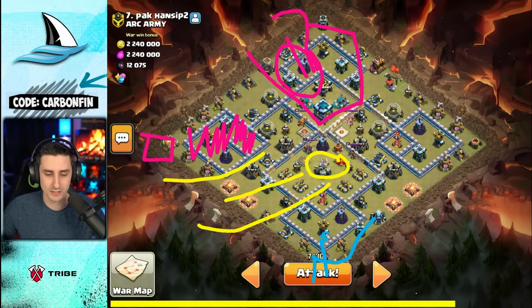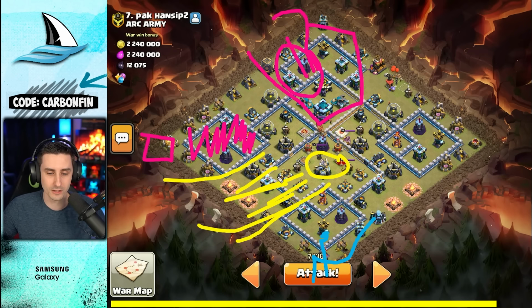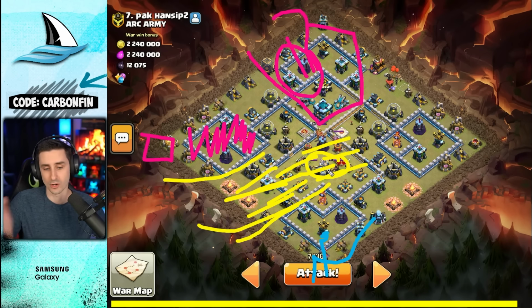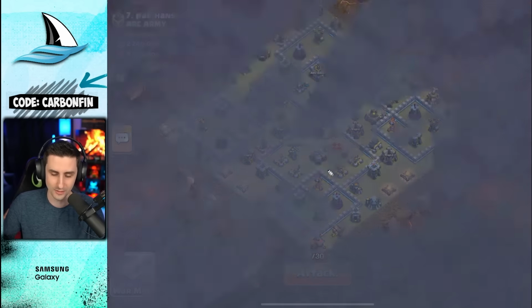Maybe drop a wizard like this or something, or have the Royal Champion. Well, actually, there's no Royal Champion at Town 12. Either way, we're going to send the hybrid in between the Flame Flinger and where the king goes into the core of this base, and the queen will just continue to charge her way to the top side. So that's the plan. Let's give it a shot here.